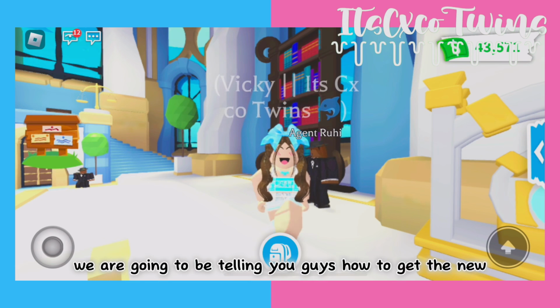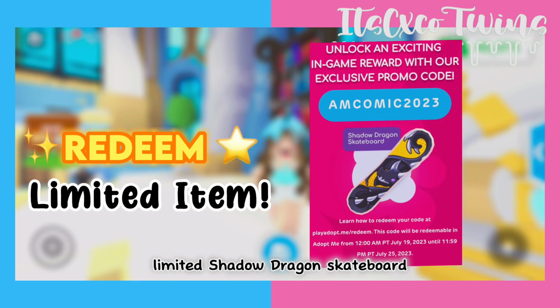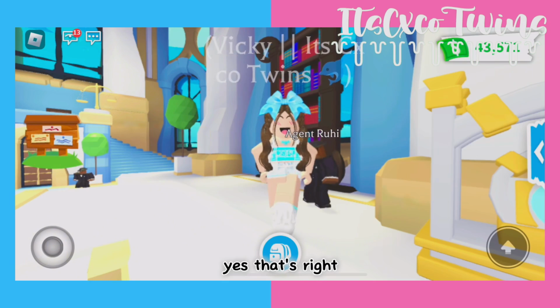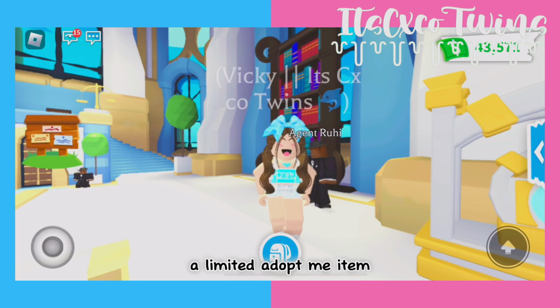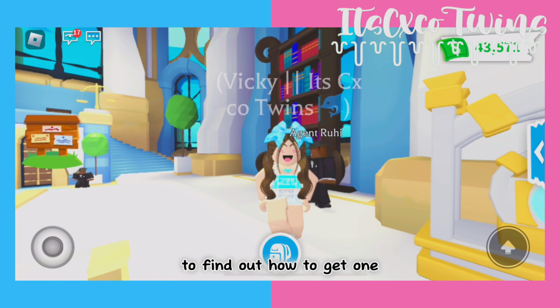Okay, so today we are going to be telling you guys how to get the new limited Shadow Dragon skateboard. Yes, that's right, a limited Adopt Me item. Make sure to stay through the whole video to find out how to get one.